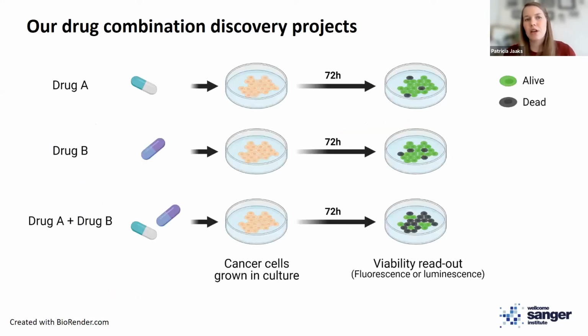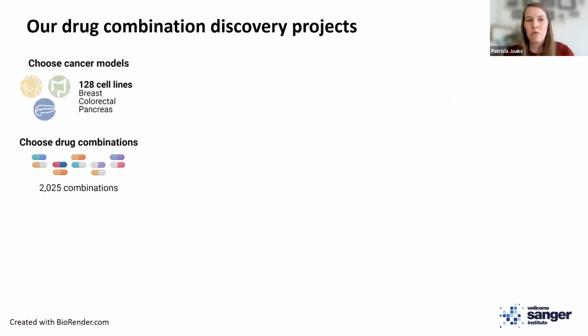But let me talk about our lab and how we set up our things. This is an assay that you can see. We have a viability assay where we want to see, are cells still alive after we treated them with drugs? To evaluate the drug combination, you have to treat the cells first with drug 1 and then with drug 2, and then you treat them with 2 drugs together and compare that. What we want to see is, in a good combination, it kills more cells than the single agents. And this is one of our actual screens that we have done. It's a really big one.